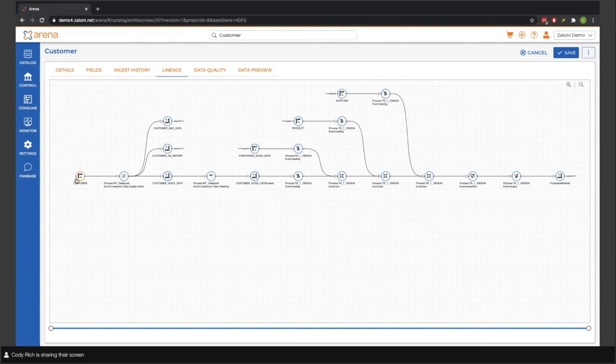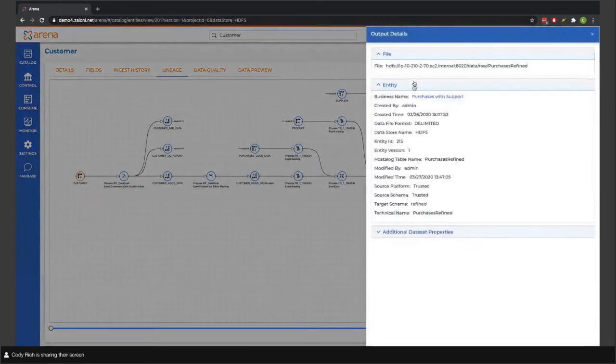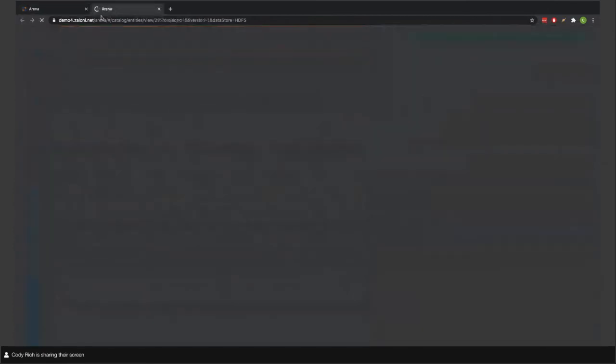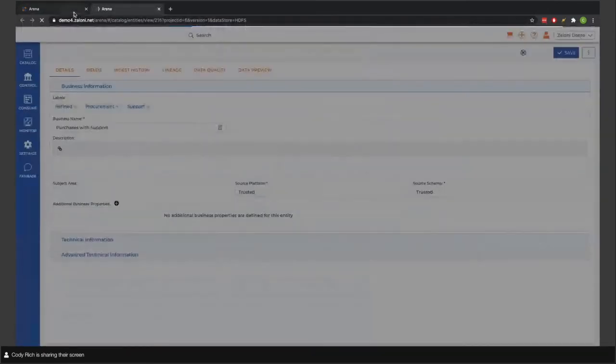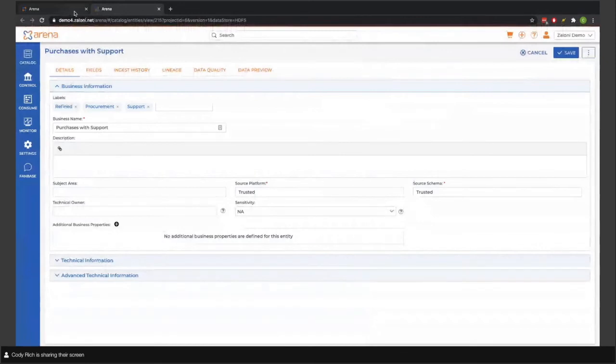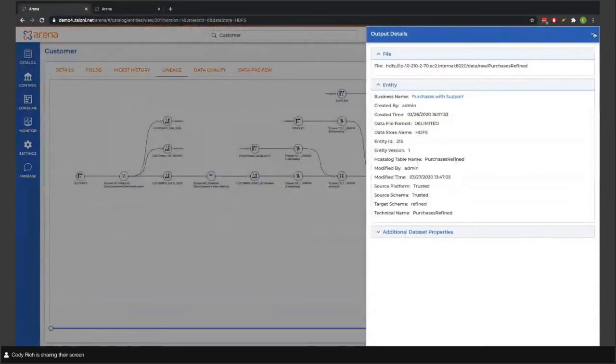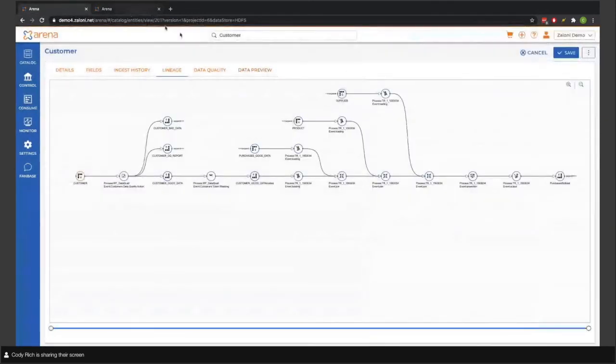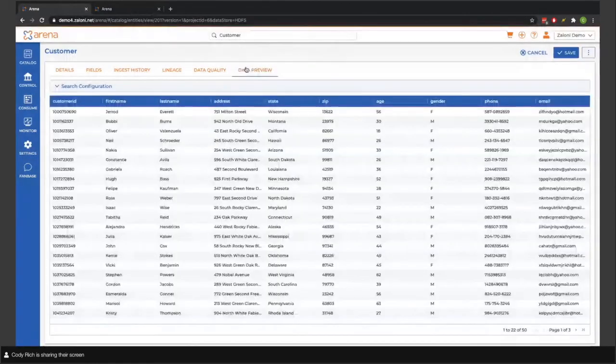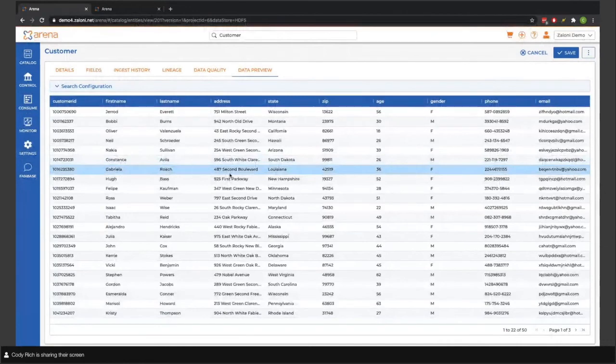So it looks like in this example, we had a customer table, we applied some actions, and we actually joined it with several different data sets. And we created an entirely new data set that is also cataloged. So I can click in that, and as you'd expect, I can jump right into that data set as well. So that's an example of how we're able to quickly look and understand our data. Again, maybe I preview it as well to understand what are the first 50 rows, what does that look like?